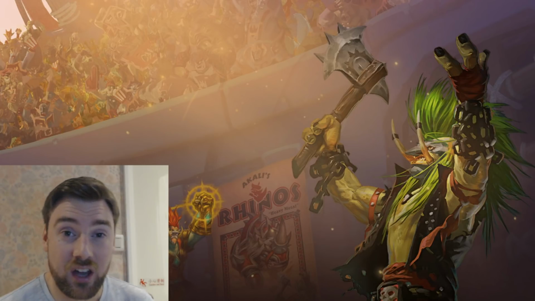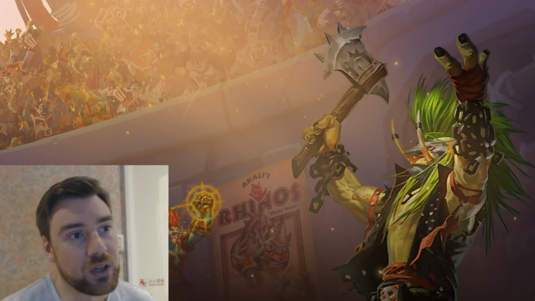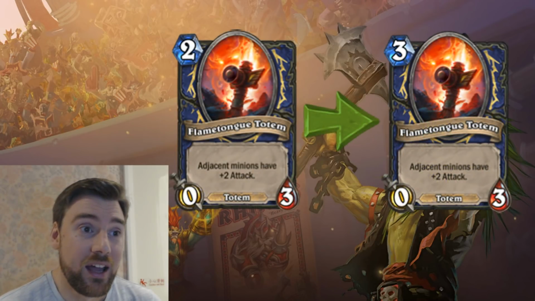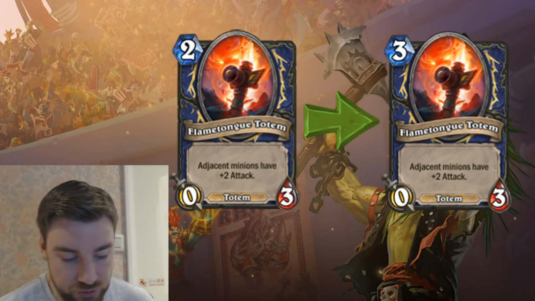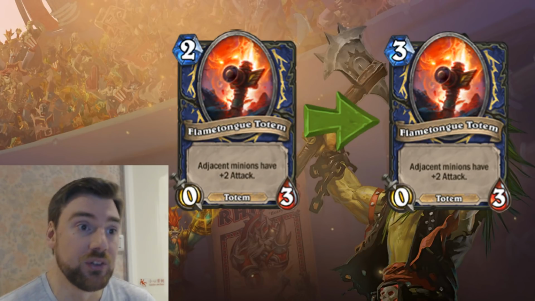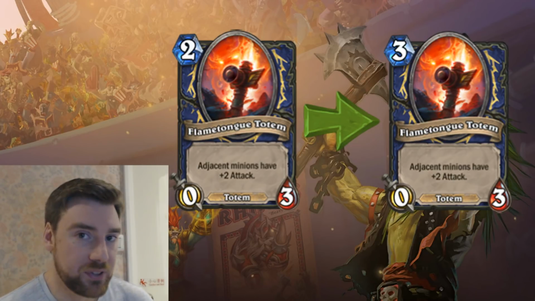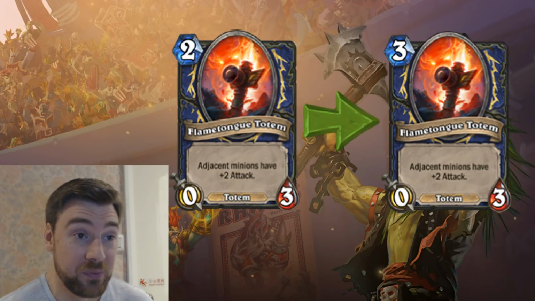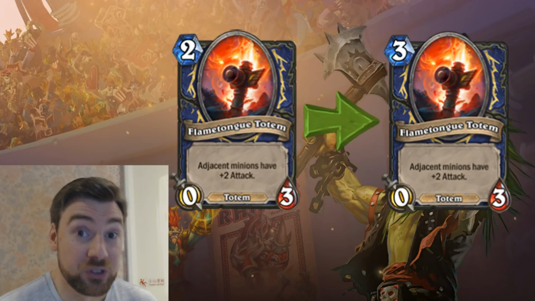Next up is another card I don't really think needed to be nerfed, but again I do understand and I'll explain that at the end. But Flametongue Totem is going from 2 mana to 3 mana, so it's exactly the same stats, same effect, just an increase of 1 mana. So not a huge nerf, and potentially you would still play this card in a token type deck because it's got such a really good effect, and there are other cards that support it, so it still potentially has a place. The main issue here is that it can't go into Even Shaman anymore, going up to 3 mana.